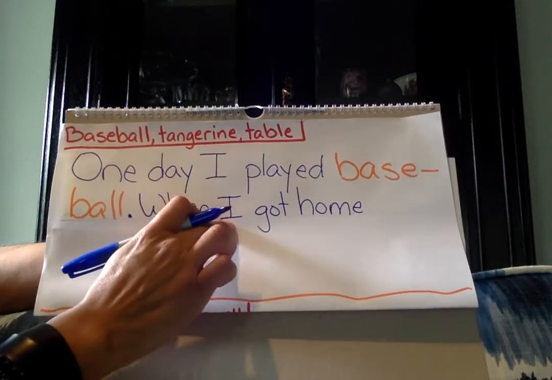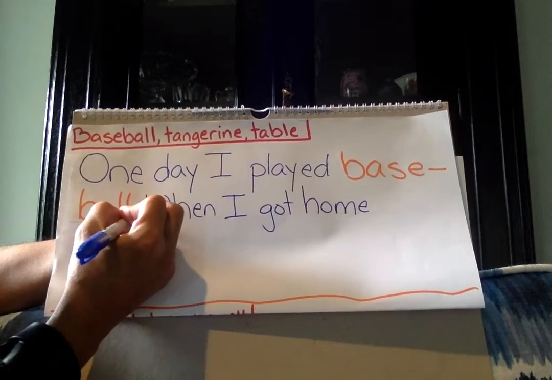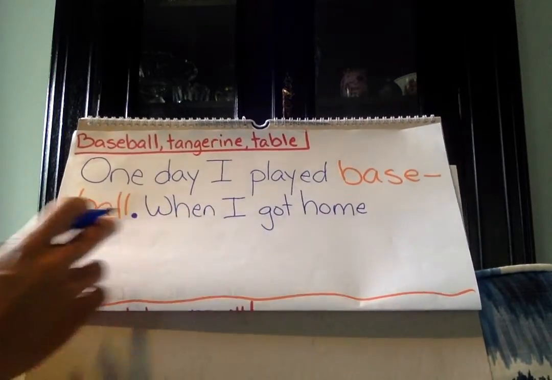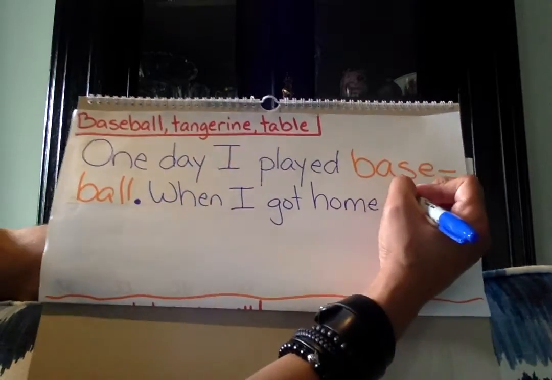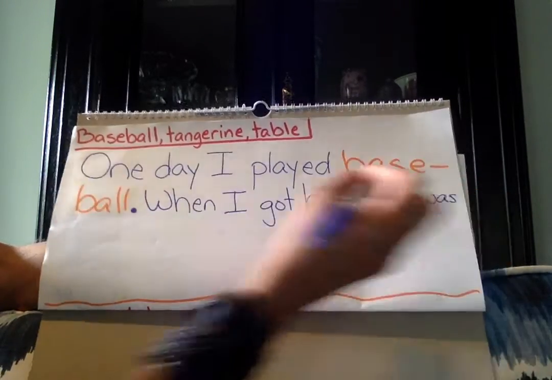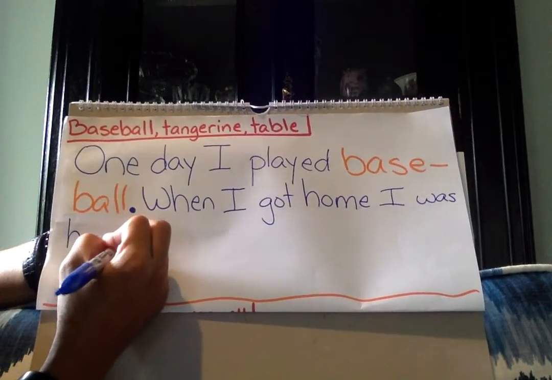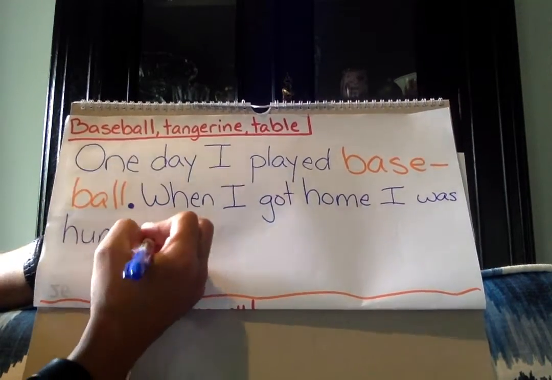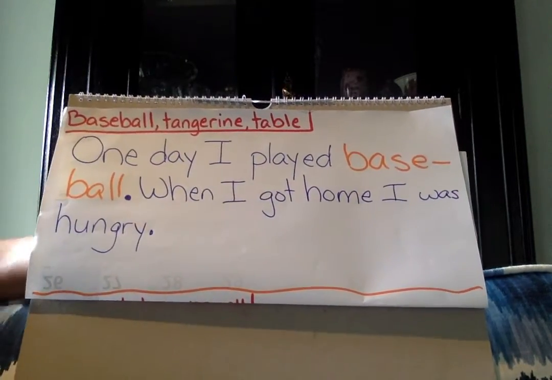So remember, when I is by itself, it's always a capital letter. Whenever I have a period or any punctuation, the next letter is a capital letter. When I got home, I was hungry. That's going to give you a clue as to the next word. Or actually, I'm not even sure, because I could say I sat at the table or I ate a tangerine.